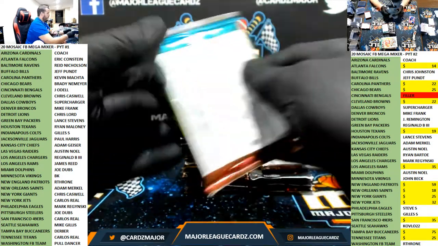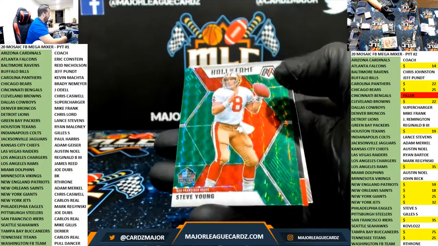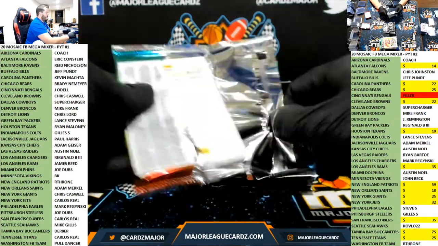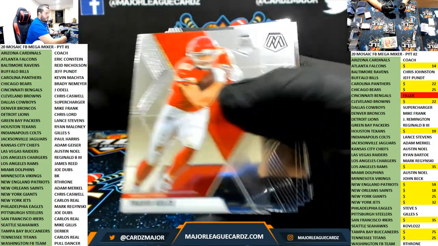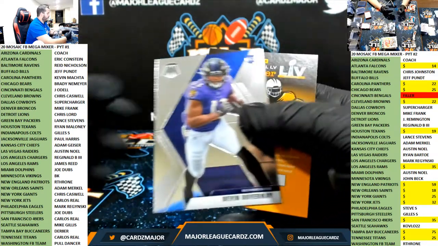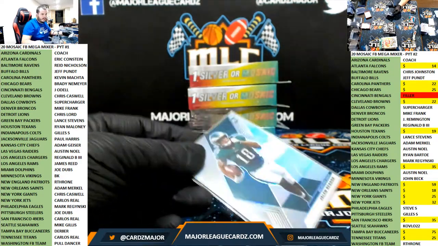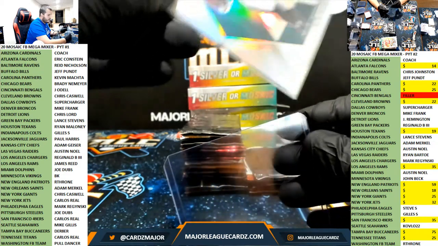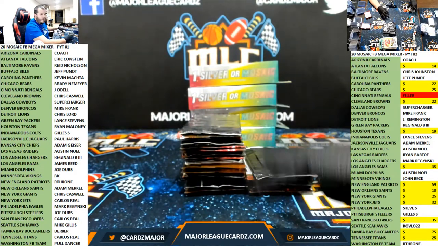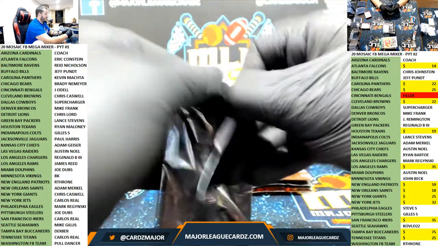Yup. Green Hall of Fame Steve Young. Rookie Silver of Rieger for the Eagles. That's the one thing with hobby, though, is you get way more silvers, so you get way more rookie silvers. How much have you found? Have you really found much? So I've never seen anything around here, but I've never really hunted it like that, because that's just too hard.